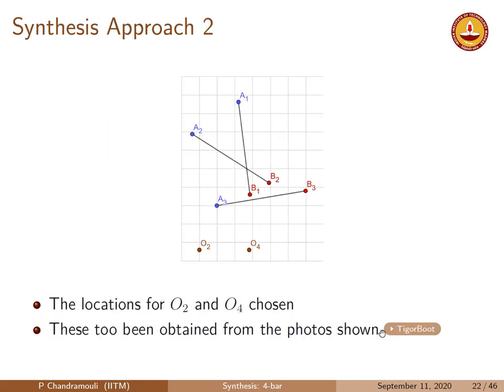Yeah, I basically used the information to come up with the fixed pivot locations. So these two have been obtained from the photos. So I have located these. So my O2 and O4 are fixed on the car body. So now with this, I'm going to try to come up with a four bar mechanism which will take me through the three positions, the coupler through those three positions.